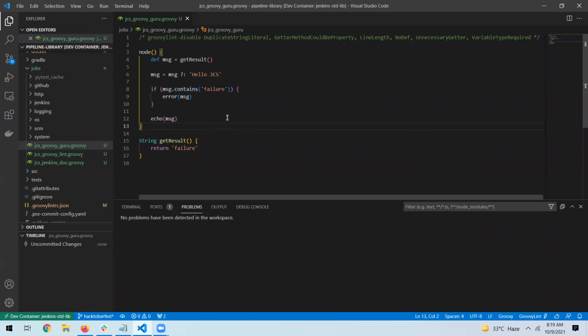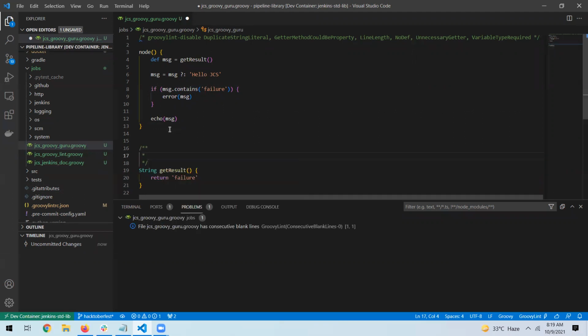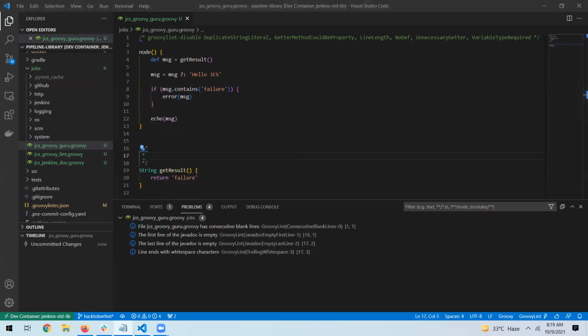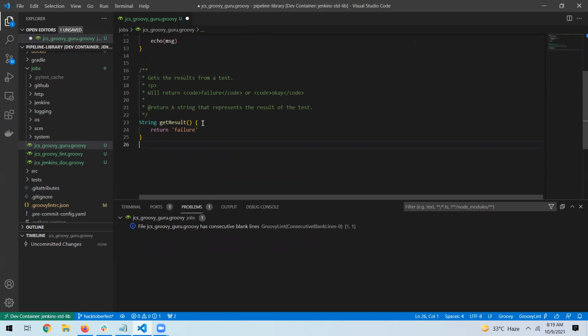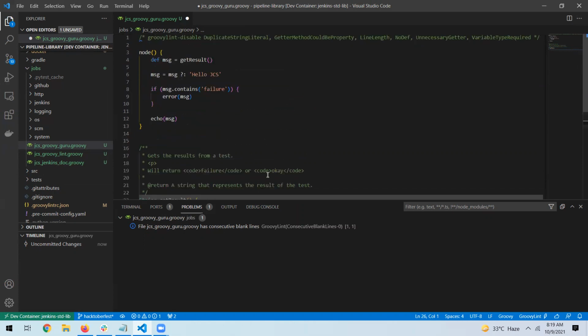Some other things that you can do with Groovy Guru is it will also do doc strings. So if we come down here, we can write some kind of doc string. Actually, I'm going to copy and paste because I already have one ready. So we can write this doc string, and then when we hover, we get the doc string inside of our IDE, right? So if you're using Jenkins shared libraries and you're writing doc strings, but maybe you don't get to really use them inside of your IDE when you're writing your jobs, now those doc strings are going to be available.